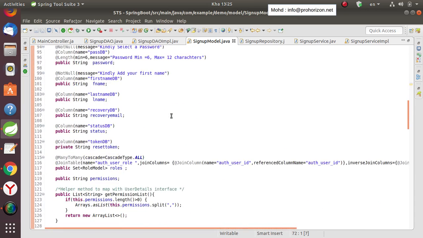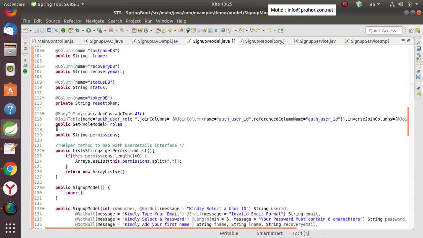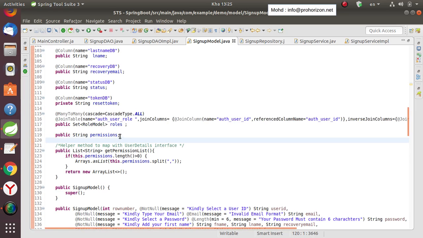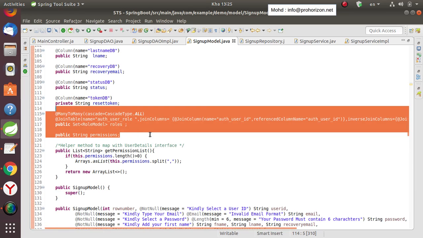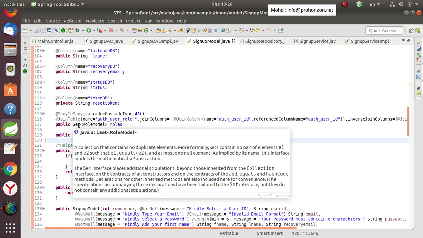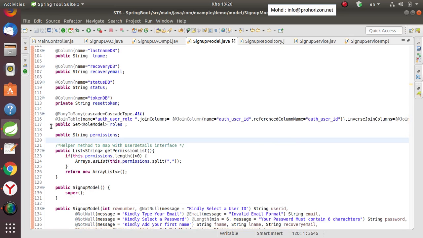The other thing is that we need to make a join table. This join table and the permissions I will talk about later on, with another piece. As I said, we will talk in pieces. Every piece we will talk about, and at the end of the course you will gather all these pieces in your brain and you will be able to understand how to build a professional web application. So the joining of the tables we will talk about in a short while.